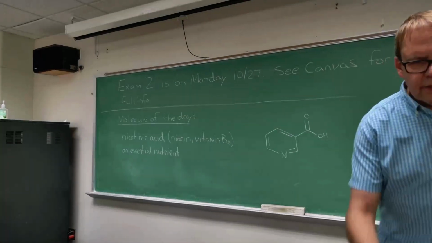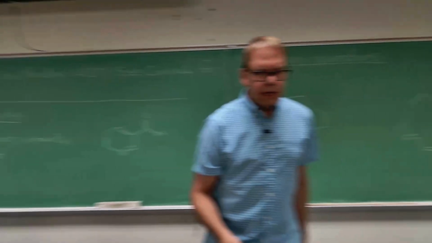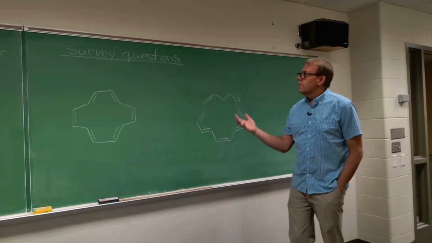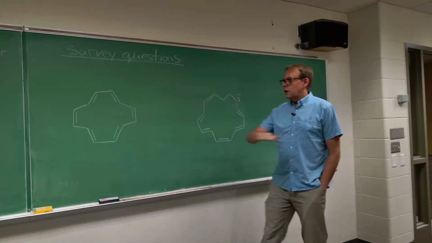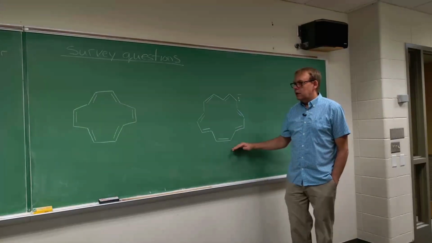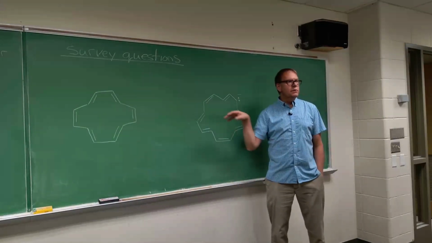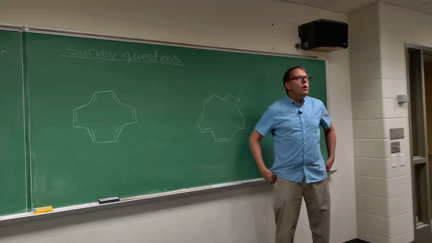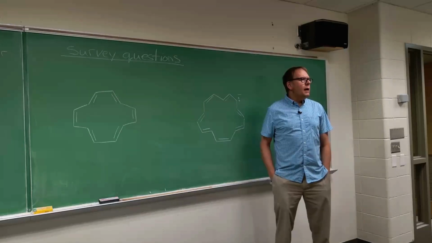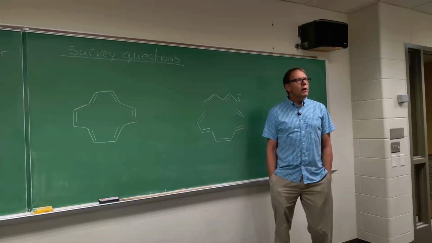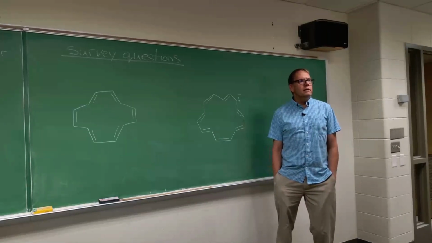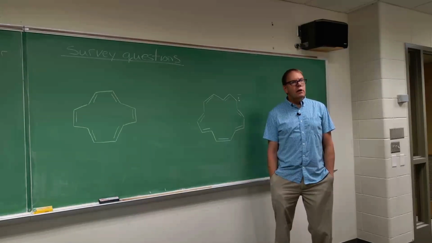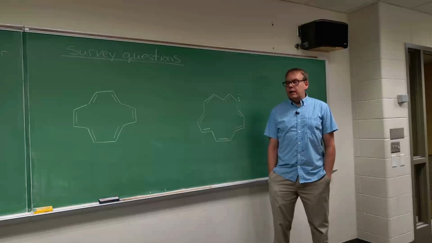Okay, let's talk about some survey questions that are related to the content that we finished on last time. There were 2 survey questions that you were asked about. Here's a molecule right here, and here's a molecule right here. And the questions were the same, just 2 different versions of the question with 2 different molecules. The question wanted to know what was the preferred conformation, flat or puckered, and what is its state when it's in that preferred conformation? Is it going to be aromatic, non-aromatic, anti-aromatic? And there are a bunch of options.